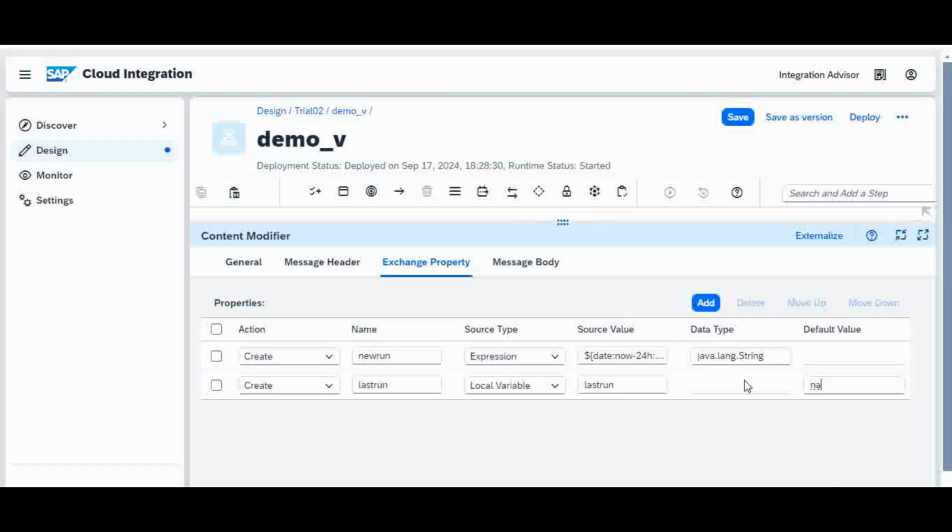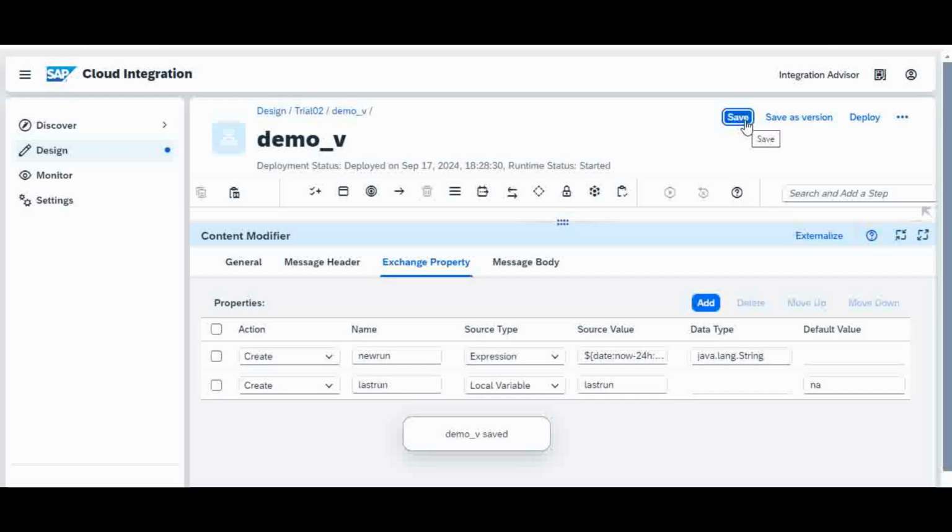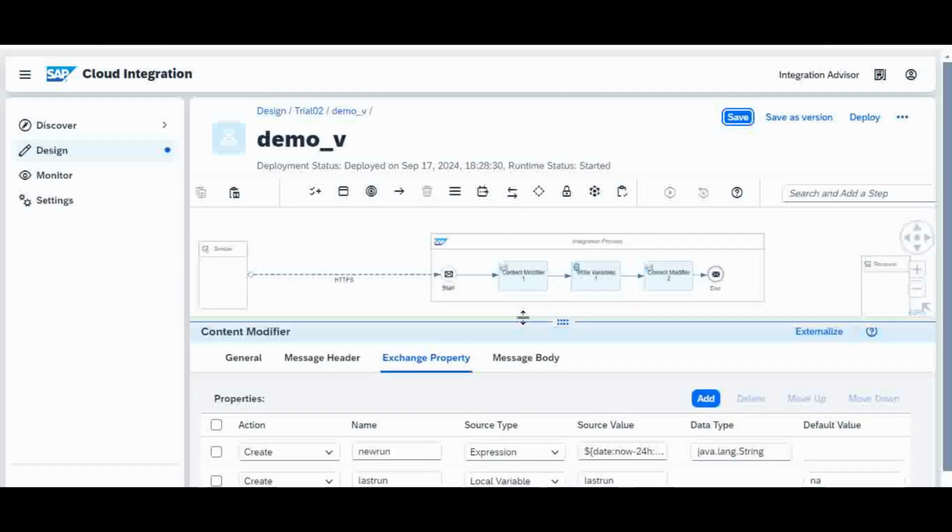So this is how we read a variable from the variable container. I created the expression property last run, reading a local variable of last run from the container. If not available, then put a default value like not available. Save it. This is how the read operation can be done.